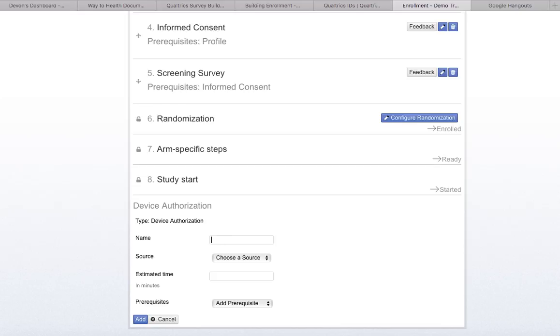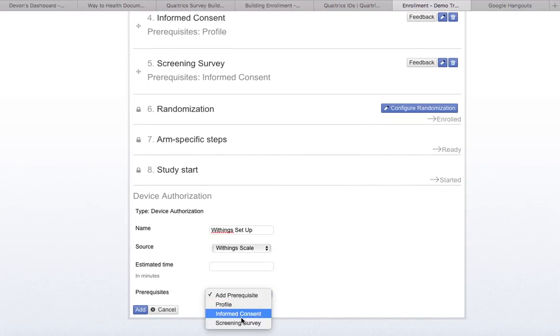And remember, if participants are enrolling themselves on the front end, they will see this name. So if you don't want them to know that there's a device, which is sometimes weird, let's just call it Withings Setup or something. Then it's going to show us all of our device options, and we just added that scale, so we're going to add that here.